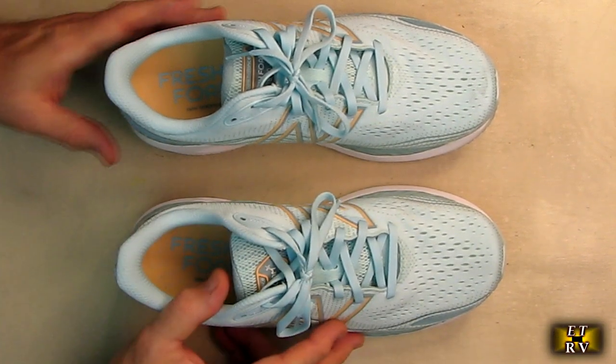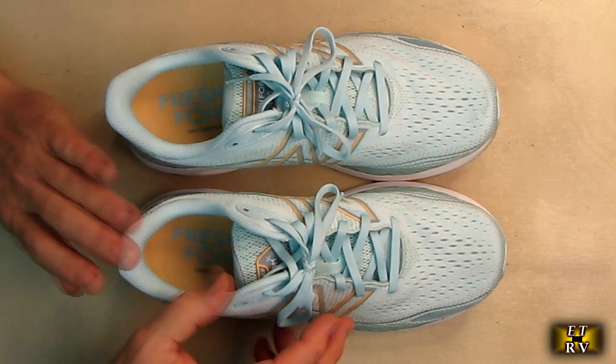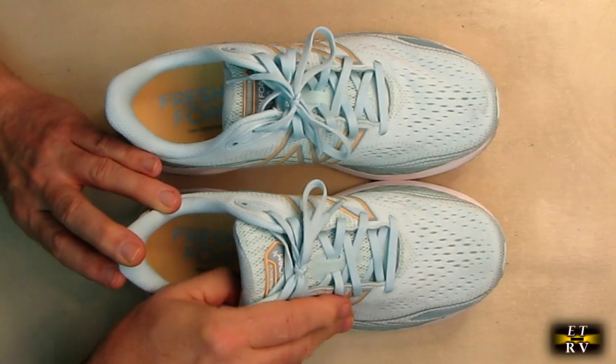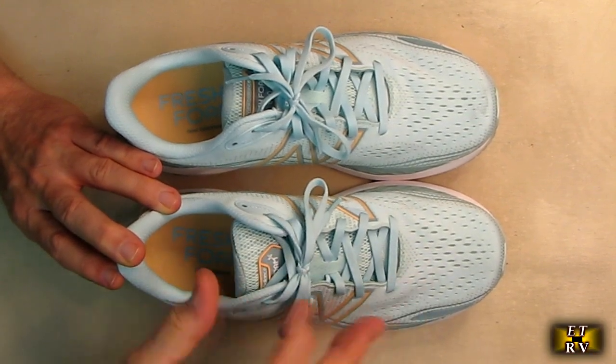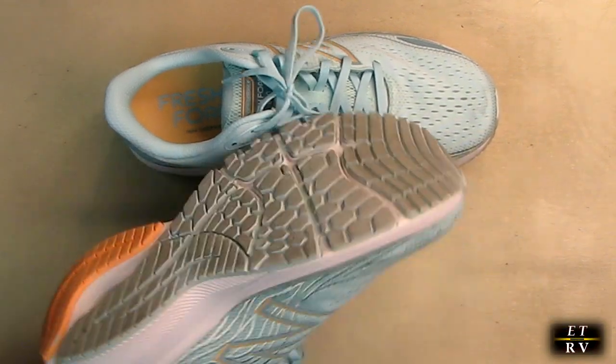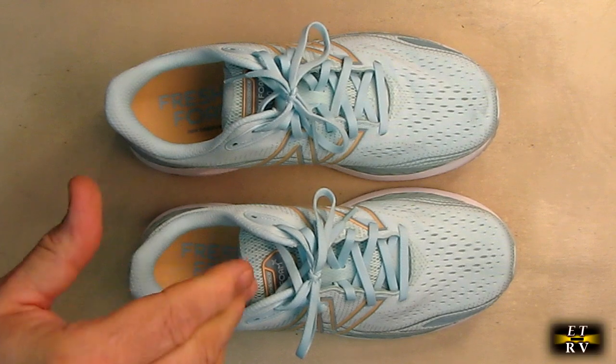This is definitely a running shoe, and all those fancy words don't mean anything if it's uncomfortable or it doesn't work. My wife has been buying this brand and different models, and this model over and over again for a very good reason — she walks a lot and these help her not to feel any pain, and she feels comfortable in them.